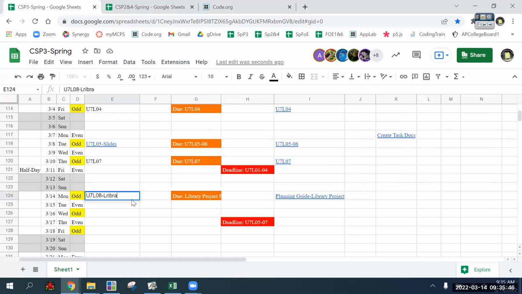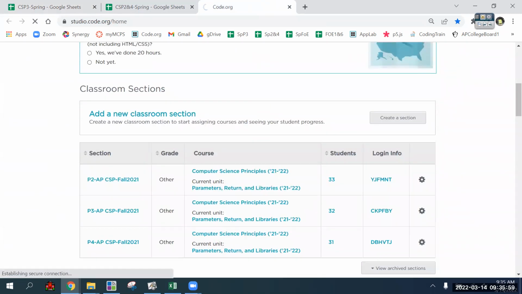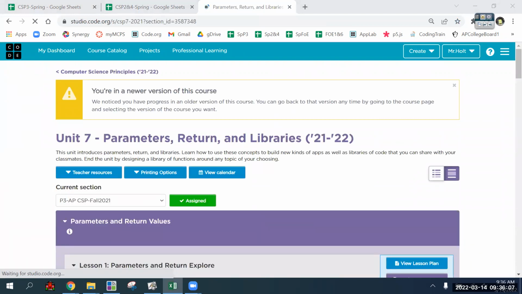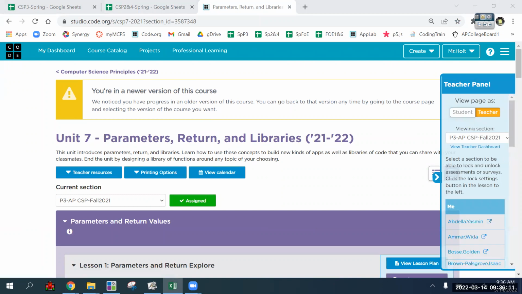And it should already be open in code.org. If you go and take a look at current unit lesson 8, and it's actually like 8, 9, 10. And so the project, you can see it says lessons 8, 9, 10, which means it's designed for a 3-day project.